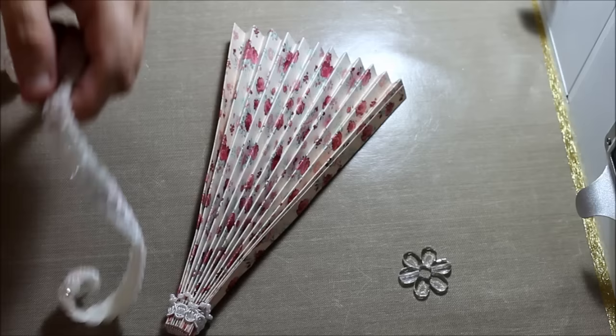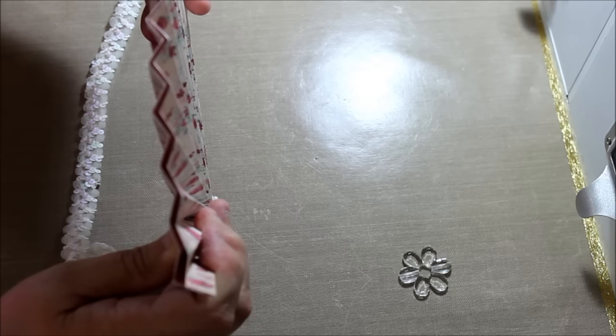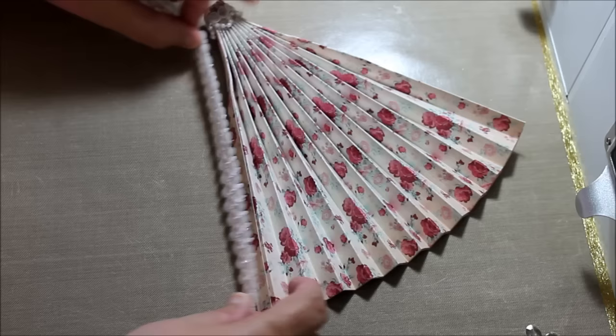I just like the little sequins. It's a little shiny. So I'm going to work with this. But let me hold that a minute, and I have to stretch this out a bit. It can't be so closed up on both sides.